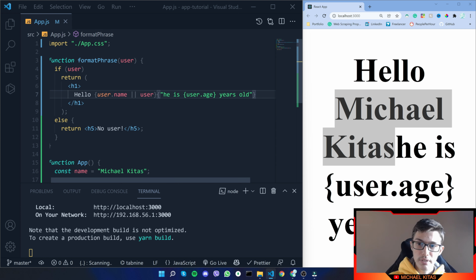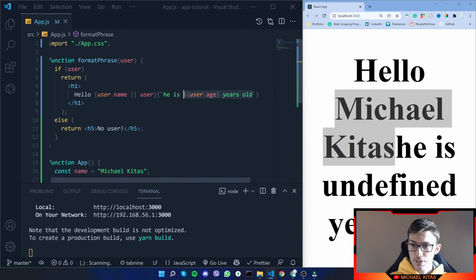Now, when you put a string inside curly braces, to be able to put JavaScript inside the string, what you can do is use backticks for the string, like that. Now, if you put a dollar sign inside the curly braces, it will act as JavaScript. Now let's put a comma here, and there we go.